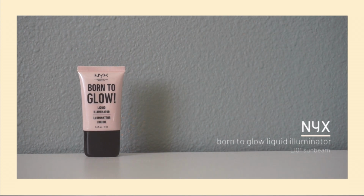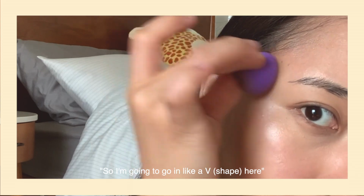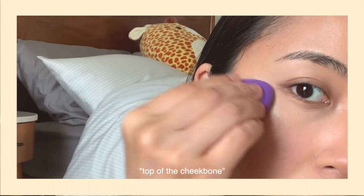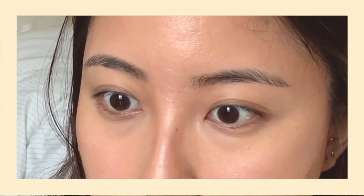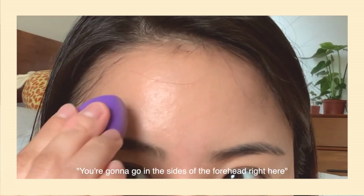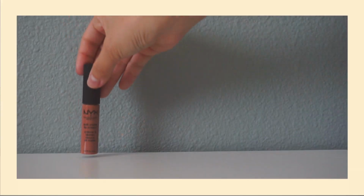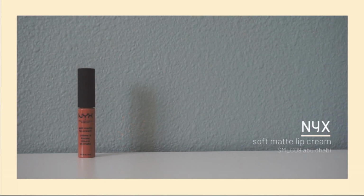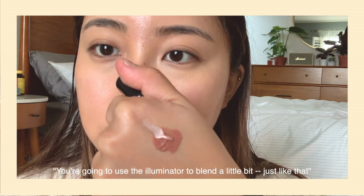This is where the fun comes in. I'm gonna use a liquid illuminator to highlight these cheekbones. Woohoo! So I'm gonna go in like a V here, top of the cheekbone, nose of the bridge. You're gonna go on the sides of your forehead like here, eyebrows, keep it bow. And then you're gonna do your cheeks. And today I'm just gonna use my lip color, so I'm gonna use Abu Dhabi. You're gonna use the illuminator, kind of blend a little bit, just like that.